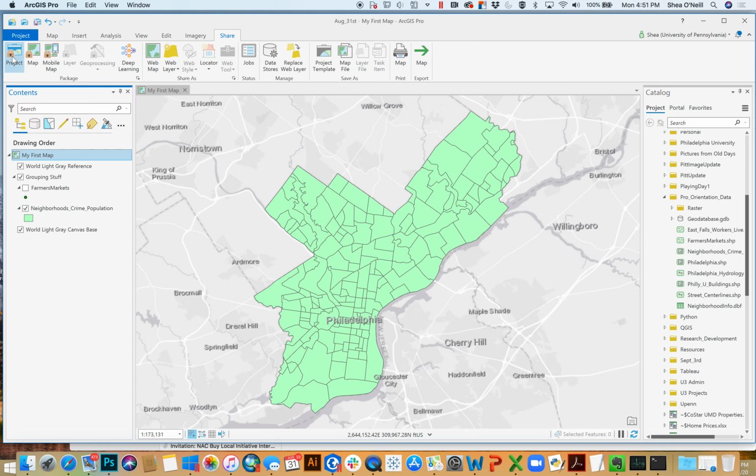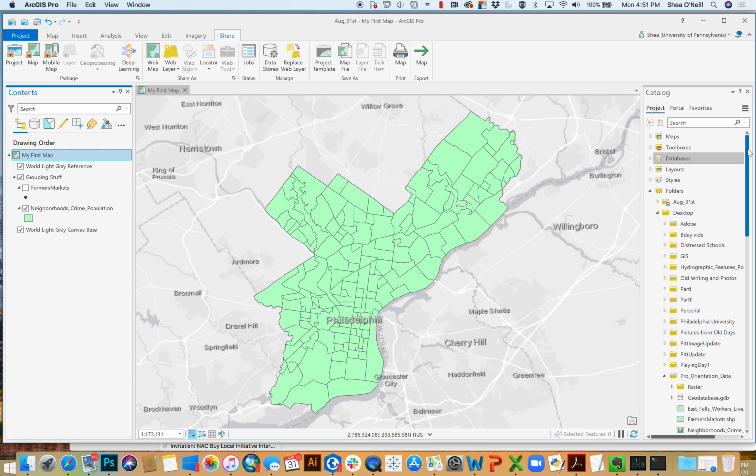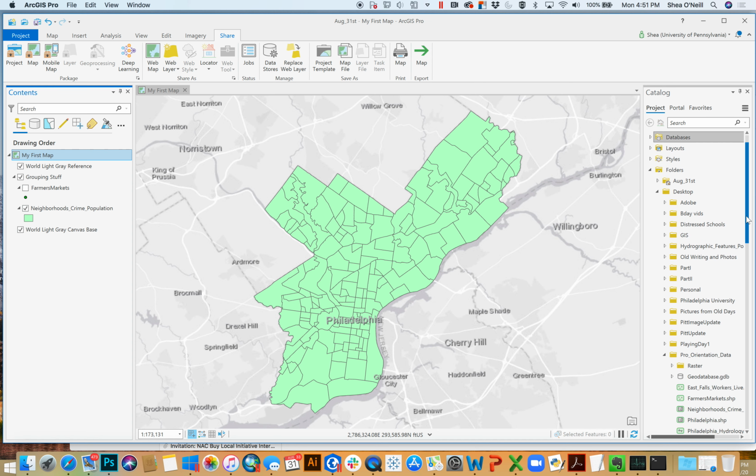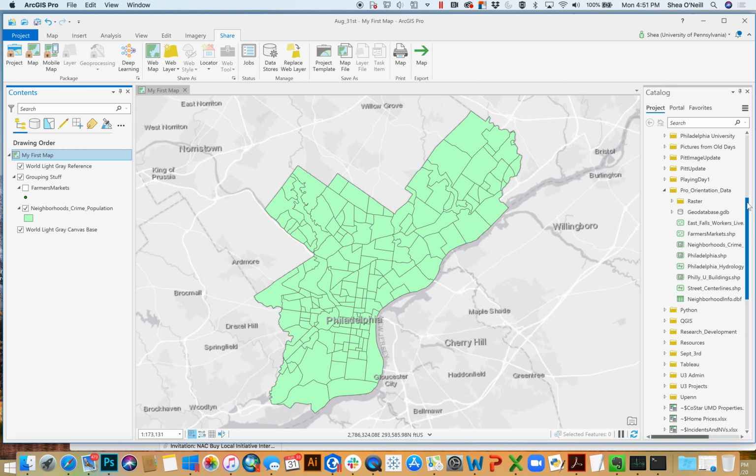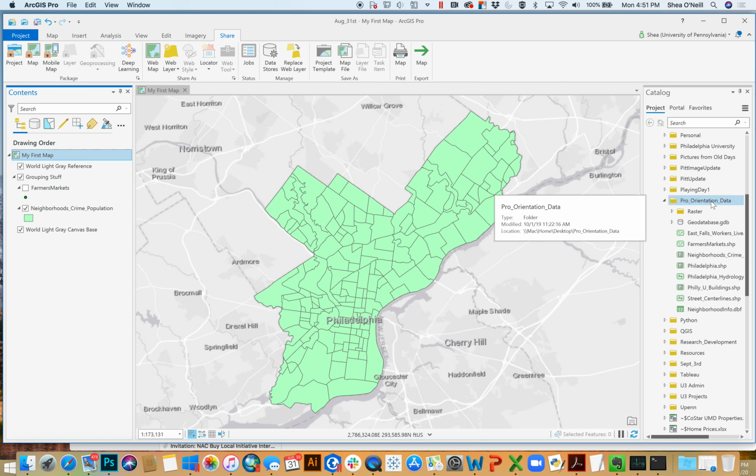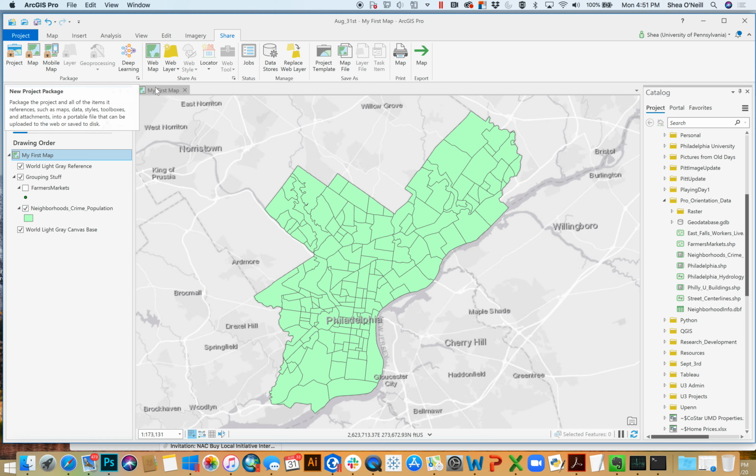Because we'll see in the video on data structures, and as referred to in class regularly, we're creating linkages to data on a computer. You saw me navigate in that video into my desktop, and then I picked this folder. That folder doesn't exist on your computer, right? I need a way, if I want you to see this map, you're going to need to have access to that piece of data, right? Packaging your stuff allows you to do that.